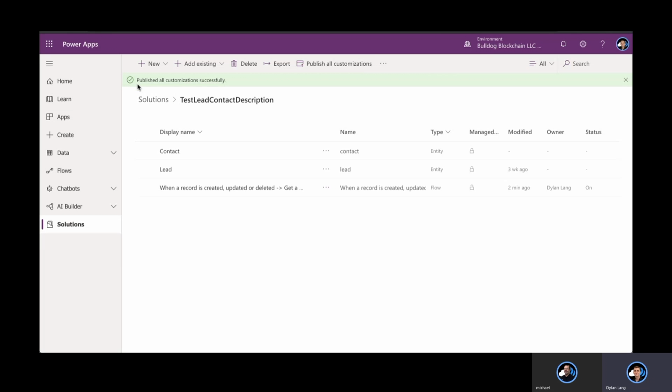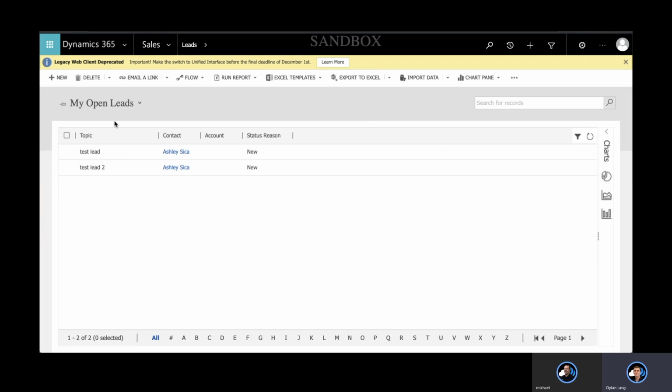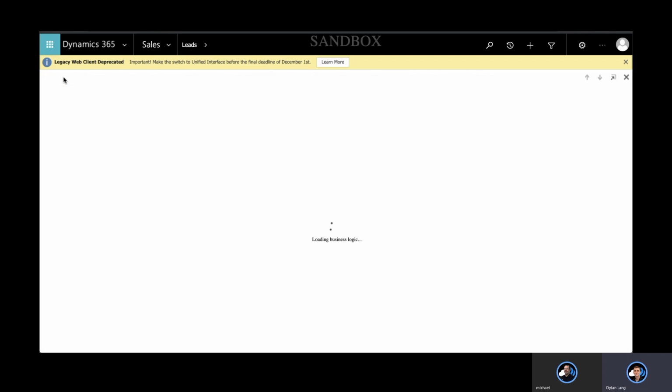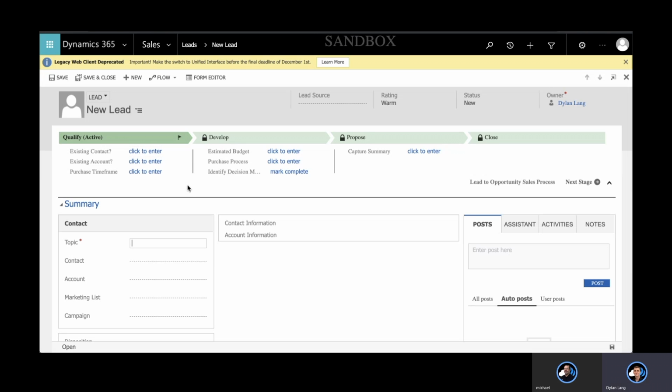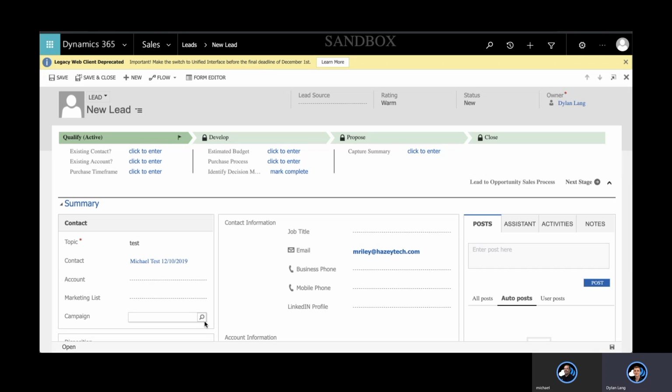Okay, now that everything is published, let's go ahead and go to our test environment, and basically we'll head straight into lead, create a new lead, and then test that field. Okay, what we can see here is we have all of our leads, and basically we're just going to go ahead and create a new lead. Because remember, what we're trying to do here is we're trying to just add a quick description in our field and then see if it carried over to contact. Go ahead and just type in test, and then I'm going to relate this to one of our test contacts. Let's go ahead and click on Michael test here.